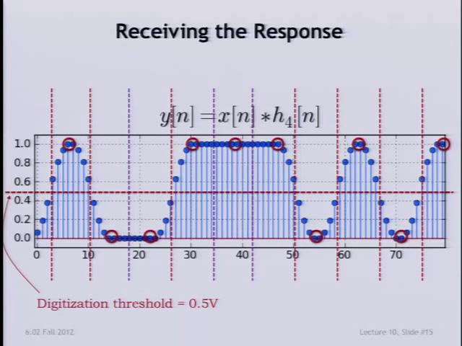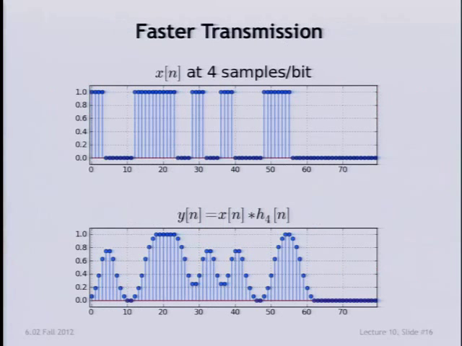But now what if you decide you want to get that information across the channel faster? So you want to signal faster. So what you're going to want to do is put that same information, the transition from 1 to 0 to 1, 1, 1, 0, 1, and so on, you want to squeeze that into a shorter length of time. Okay, so suppose this is what you send over that same channel. Well, now you again are going to superpose the step responses.